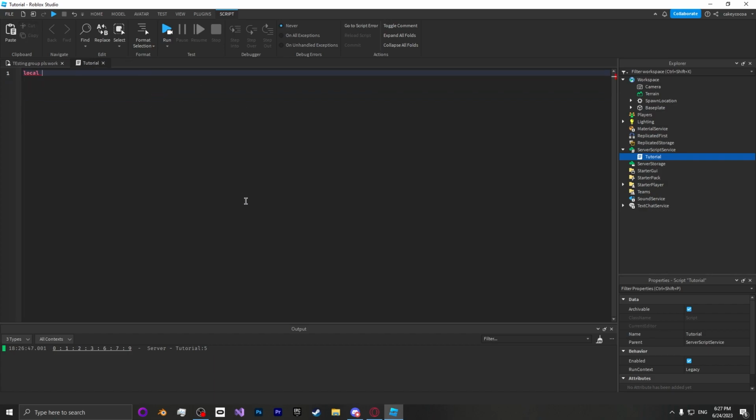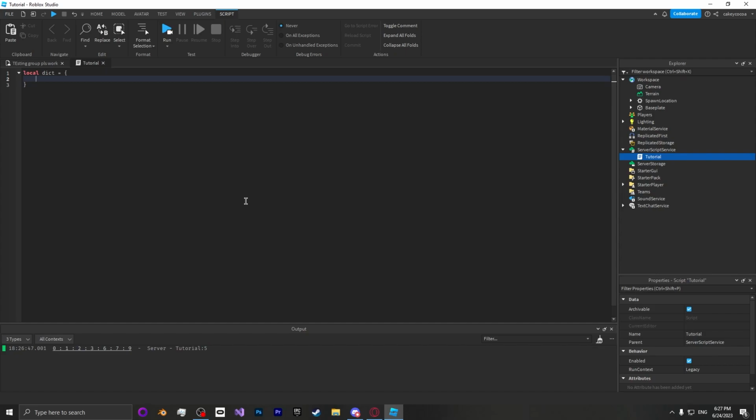So dictionaries are pretty much a table, but instead of indexes you have keys, and the keys are pretty much a string. So local, I think that's the short term for it. So dictionary equals, it's a table, and usually people format it like this. They press enter.